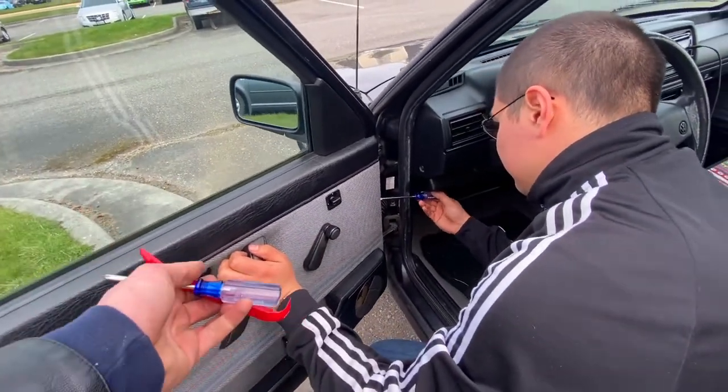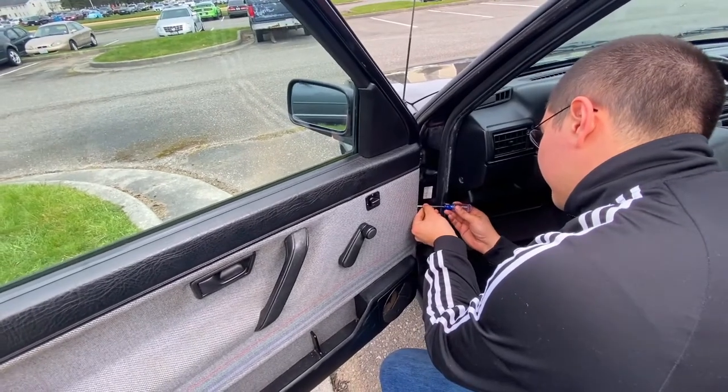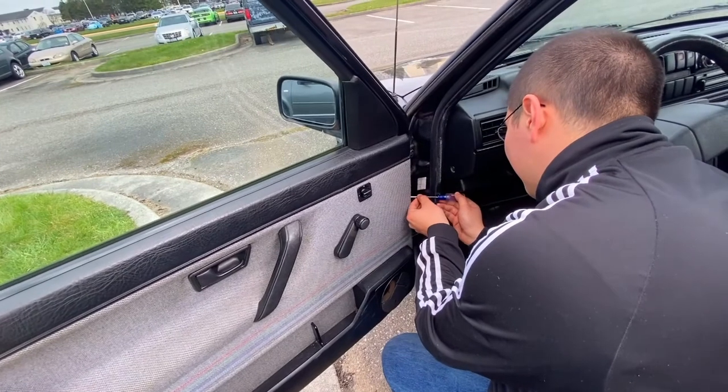Do you want the smaller one? Yeah, try the smaller one. You can do it, Nathan. There's a right angle one that I have in there.